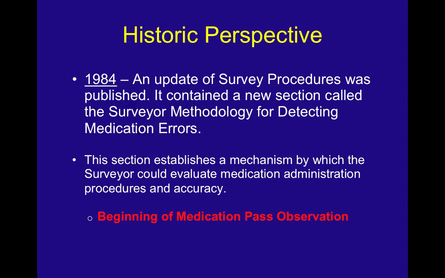In 1984, they updated the survey procedure, and they began what's called medication pass observation. One of the responsibilities a pharmacist has is that they will oversee every once in a while how a nurse is passing the meds. Are they administering them appropriately? Are they using appropriate inhaler technique? Are they administering insulin pens appropriately? Are they documenting appropriately that they gave the medication? Because when a nursing home is surveyed, that is one of the things the surveyor will do. They will go on several different med passes and look at the potential for med error from those nurses.